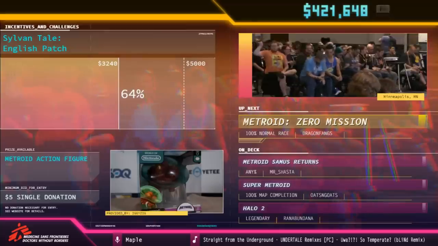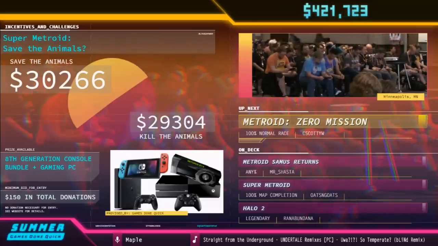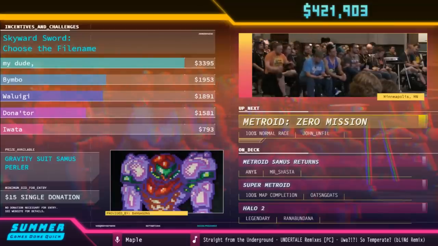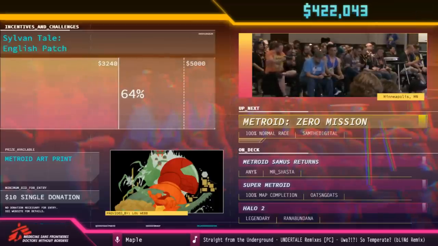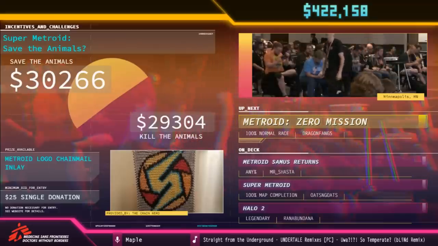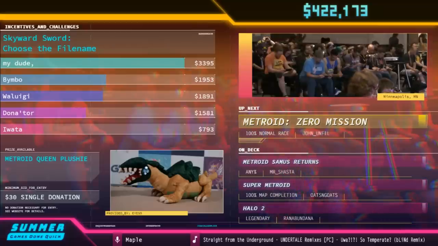We have $105 from Heavy Metal. Kill the animals. I have $30 from DJ19. I went to buy a Samus figure, but they were sold out. It must have been fate, so here's that money instead for the Metroid block. Save the animals.